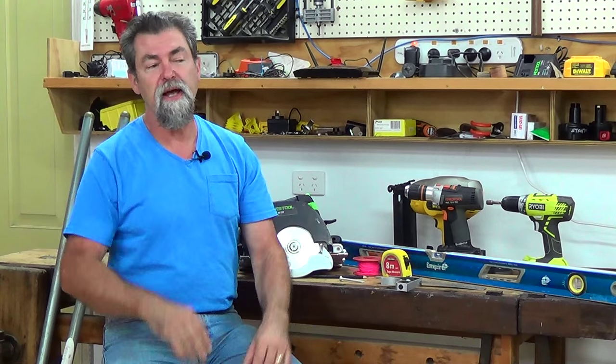Just a butt on one end, just a nice 90 degree cut on one end. And the other end, we're going to do a 45 degree cut. So you're going to hide the joints of the rails inside that mortise section inside the post. Now, I do it a little bit differently to a lot of people. What I'll do is I will run the bottom rail, I'll straddle two spans, so 4.8 meters.